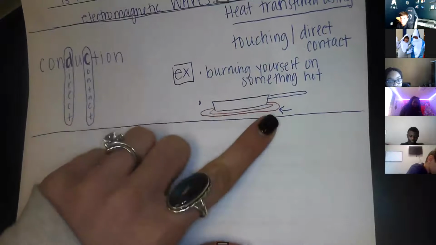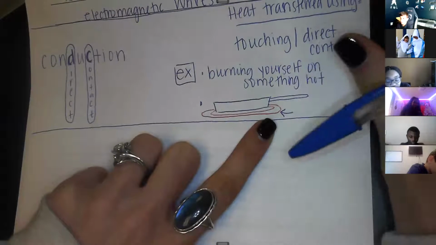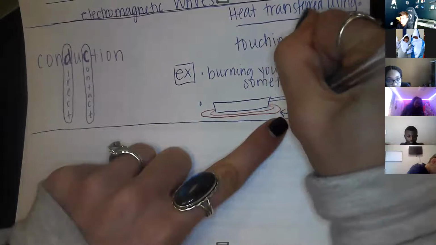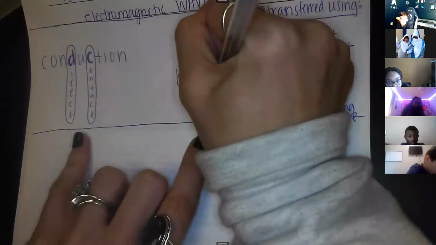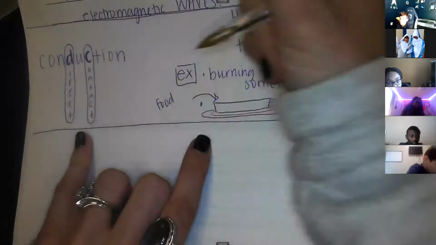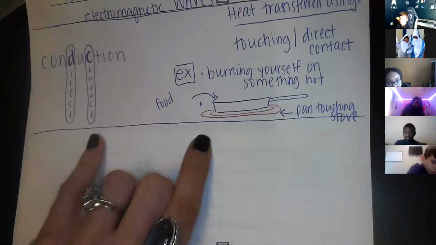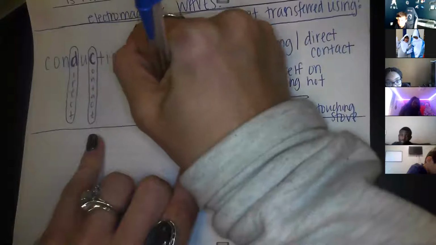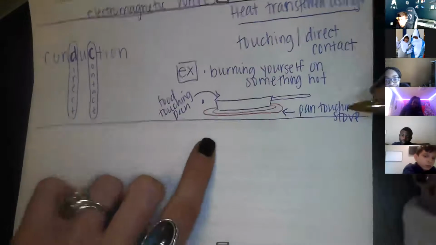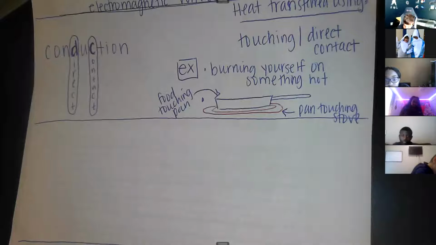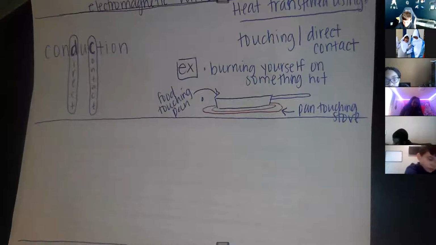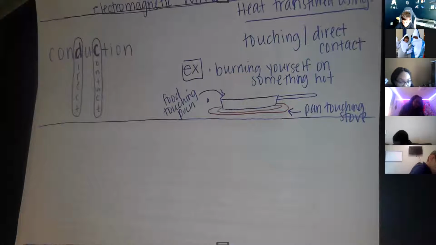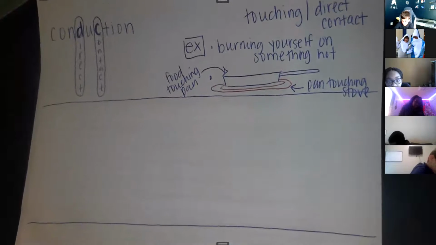Like touching something that's hot, right? When you burn yourself or you touch something that's hot. If a pan is touching a stove, that's how your pan cooks your food, right? At the same time, the food inside the pan gets cooked because it's touching. You should be writing. So the food is touching the pan. Those are our examples. Cooking or baking in a metal pan because the metal pan heats up. Well, we've got to move on. We're falling behind. So I'm going to hold it for right now, and you can give me an example for the next one.